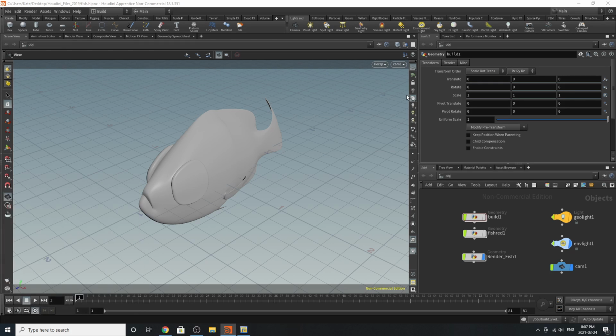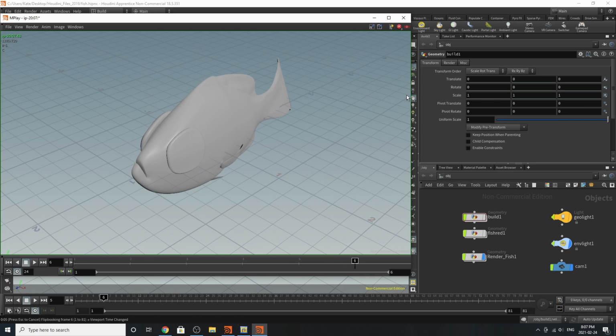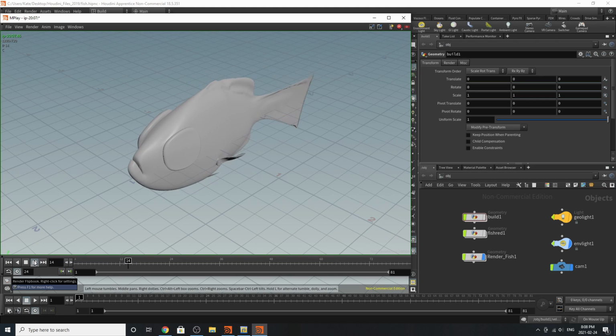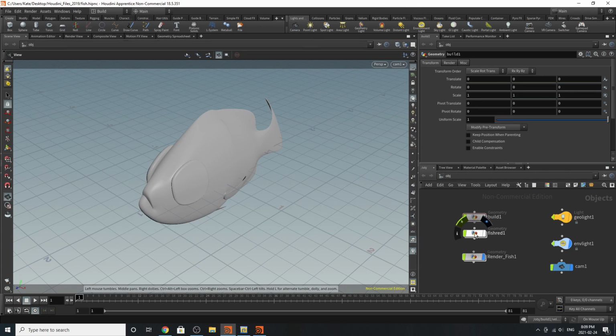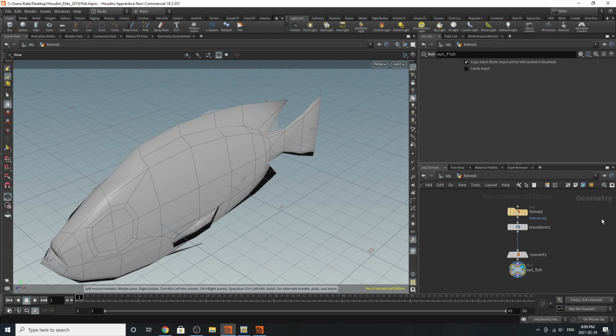So let's get started. As we can see, we have a fish here, and I'm just going to do a quick flipbook so you can see how he moves. He's swimming back and forth, and we have a slightly weird type of bending going on in the back half of the fish, but we'll cover that later. Depending on what type of fish you're simming, you might want more flexibility in the fins or more stiffness. So it's really up to you, but this is just a general setup of how to set something like this up. So I hope you understand, and let's get started.